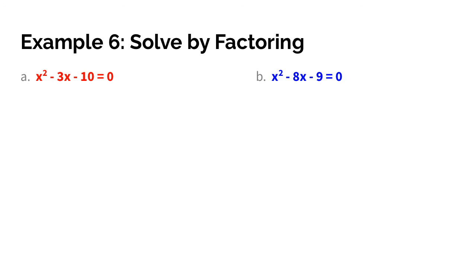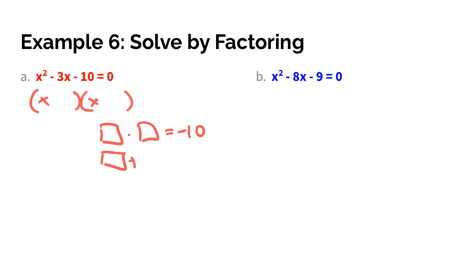Last example here, now we're going to factor the trinomial and solve it. So to do this, I'm going to split up again my x's, so I have x squared. I'm now thinking about what two numbers would multiply to a negative 10, and those same two numbers have to add to a negative 3. So what I can think about here is 5 times 2. In order to get a negative 3, it'd have to be a negative 5 here. So it'd be negative 5 plus 2 and negative 5 times 2. So in the parentheses, I'd have x minus 5 and then x plus 2.